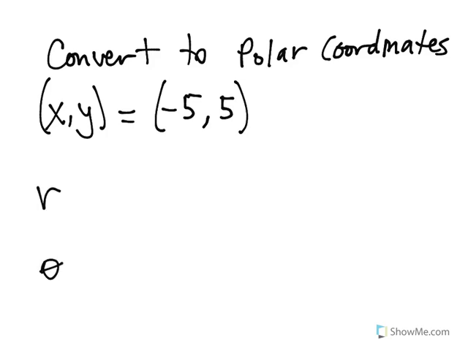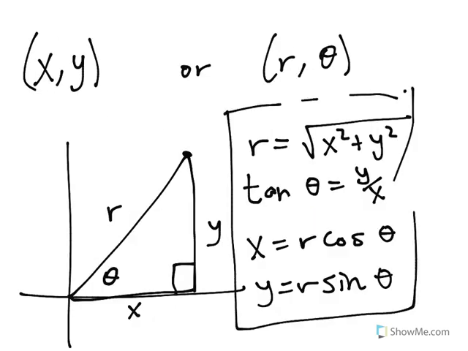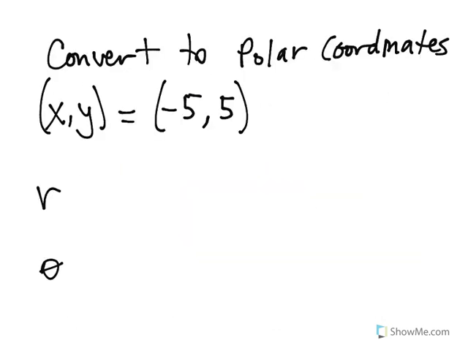If you remember back from the formulas that we had, we're going to use these 4 formulas, and you have to think about which formulas you want to use in which context. In this situation, you know x and y, and you don't know r and theta. So you should think about which formulas have both an x and a y in them. One of the formulas said r is equal to the square root of x squared plus y squared.